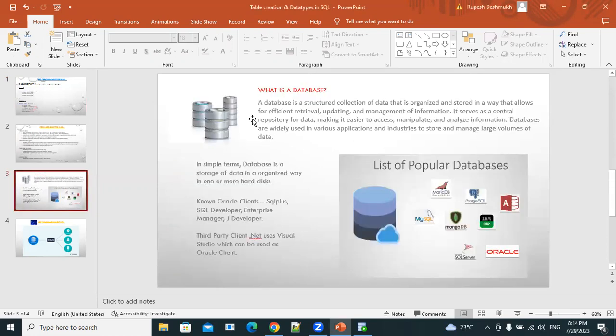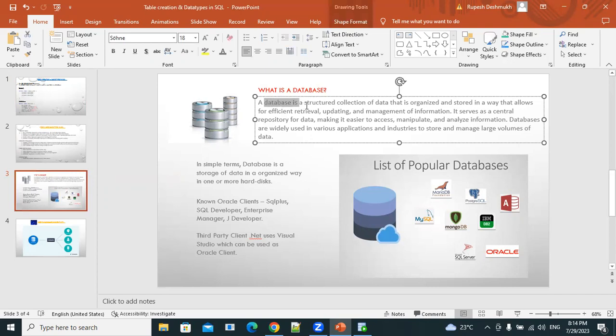Here, the database is a structured collection of organized data. Okay, it's a structured collection of organized data that will allow you to read, update, and manage the data using DBMS, database management system. Remember that database is not an intelligent entity. It's just a storage box. You can imagine, you can assume it as a container. It's just a container or a storage box.